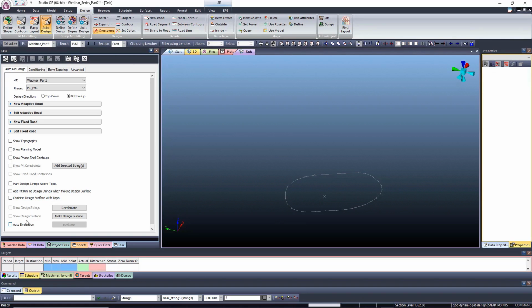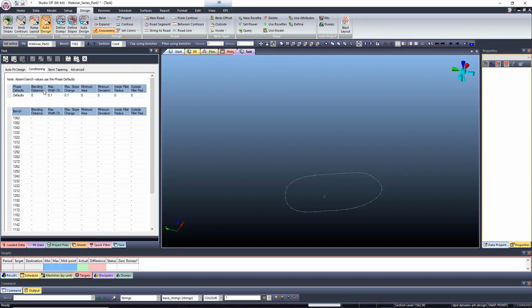You can also evaluate. Conditioning is where you can do a lot of things, more especially when you have slope regions. For example, you can adjust your blending distance. That's the transition, so if you want to ensure a smooth transition from one region to another, you can define that distance here.